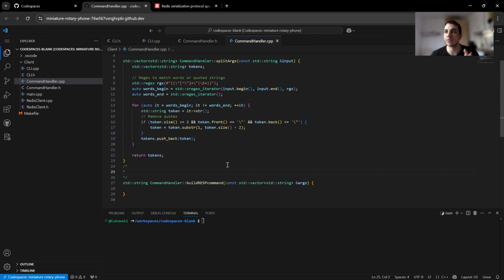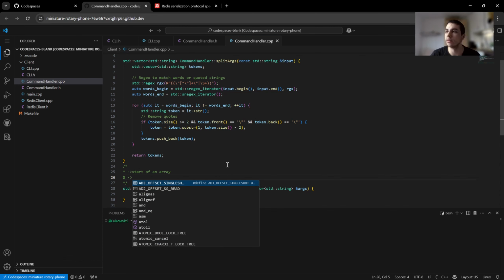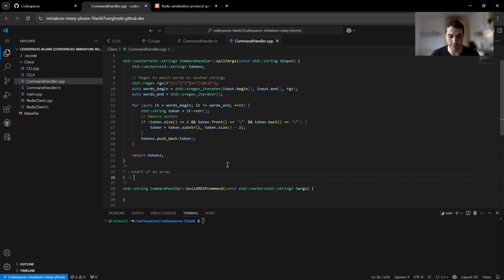This will be the start of an array in RESP. And then for each argument, we will use a dollar sign, which indicates a bulk string in RESP.